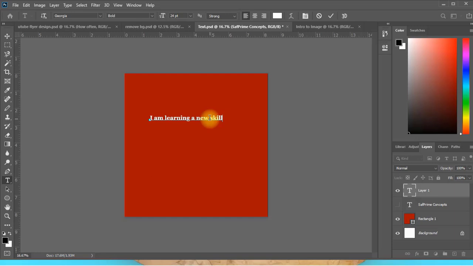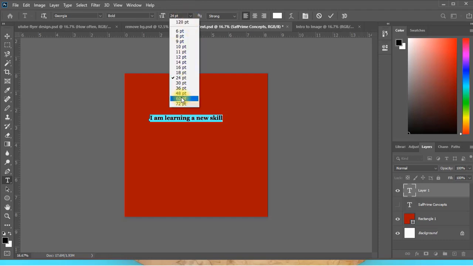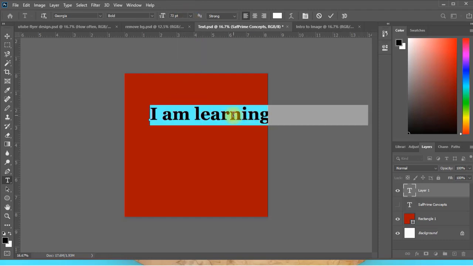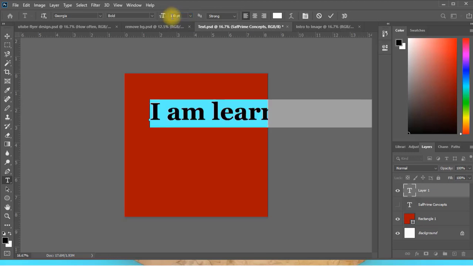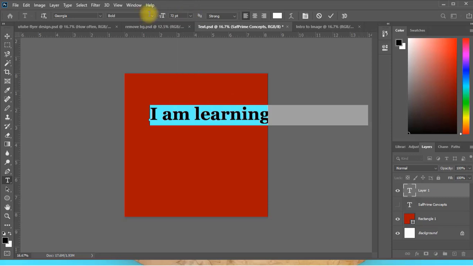Now the text is white and it is too small. So when the cursor is blinking, press Ctrl A to select all, then let's change the size. Now you can see that it's up to 72. In that case, you double click and then key in the number that you want. So if it is 100, after you type it, hit enter on the keyboard, and you get it. Now some of the fonts also come with styles, so you can see that bold and italic are also there, so you can select from them.